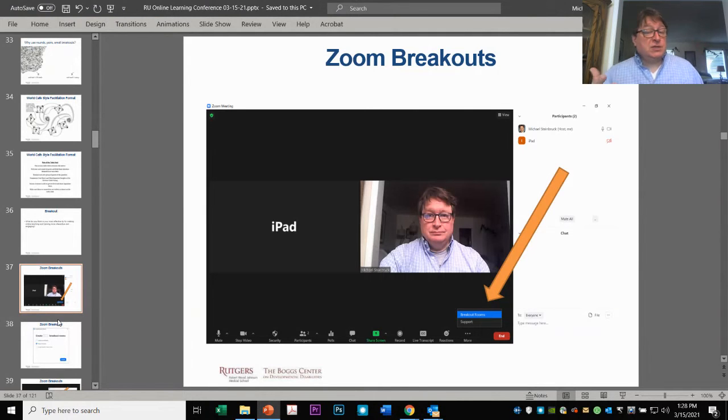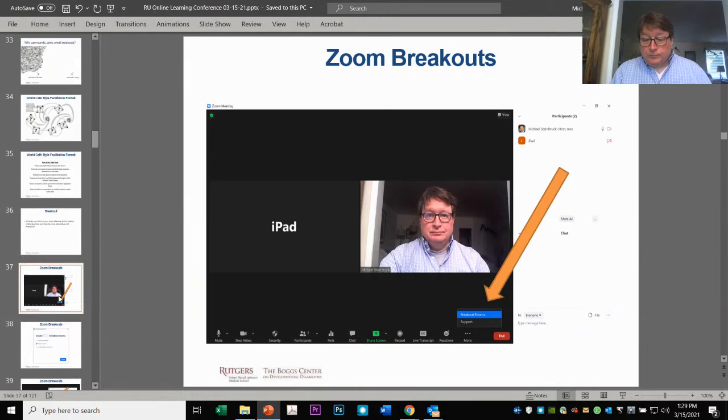Especially now, their breakouts are already great, but now people being able to choose their own breakouts is a very cool facilitation feature, where you could create kind of a gallery walk of topics where people can vote with their feet, as they say, and go check out things. There are a lot of cool and creative things you can do to create interactive events.